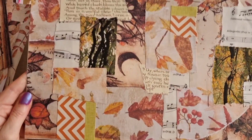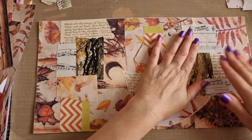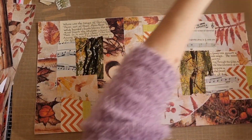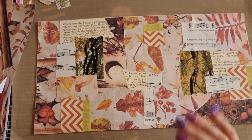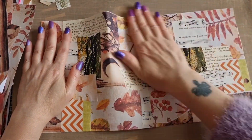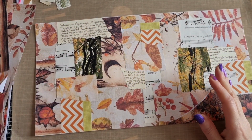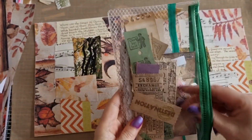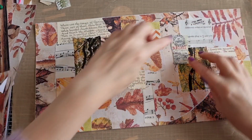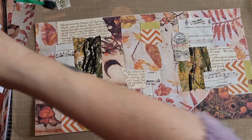So we've now covered every single piece of the front. And we've also made a load of little scraps. It's fine, I will use those up. So now what I want to do is, I have pulled out things like my tickets and other bits and bobs, and I'm also going to add those.